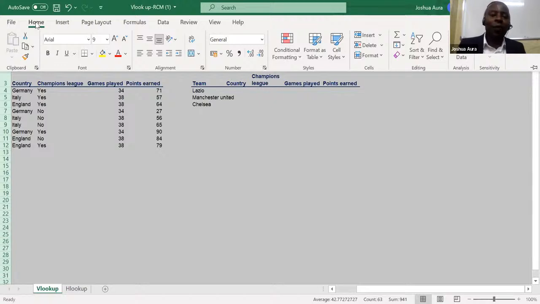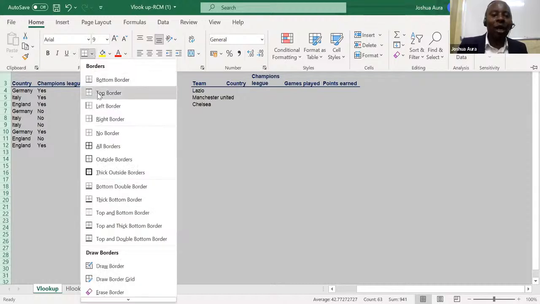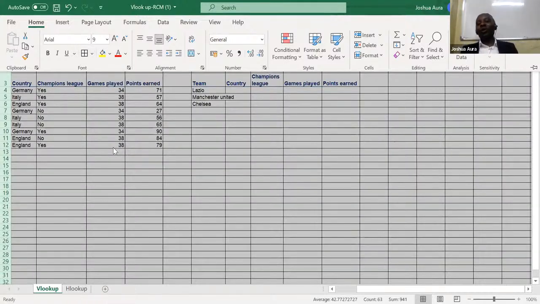Once I've highlighted the entire worksheet like that, I'll go to Home, right? In the Home function, you are able to see these grids. In these grids, I'll click on All Borders. I want all borders imposed on this Excel worksheet. So when I click, you are able to see what is happening there. Right. So now I've placed borders all over.